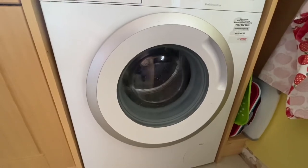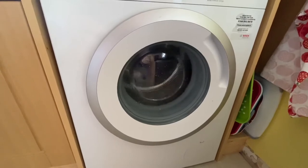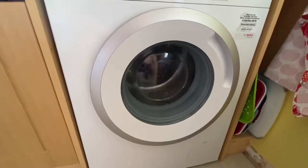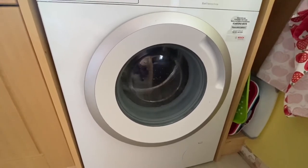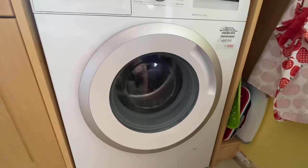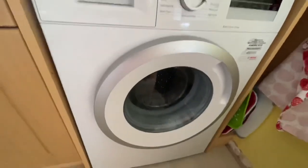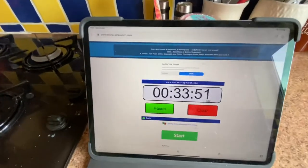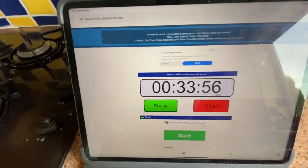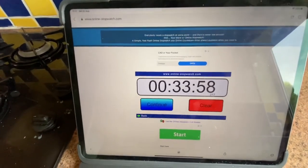The camera is literally two feet away from the machine, and I'm only speaking in a normal voice. If you can hear me above the spin, that'll give you an idea of just how quiet this machine is. There we go — it's ended. On the stopwatch we've got 33 minutes 45 seconds, so it's about three and a half minutes over time.